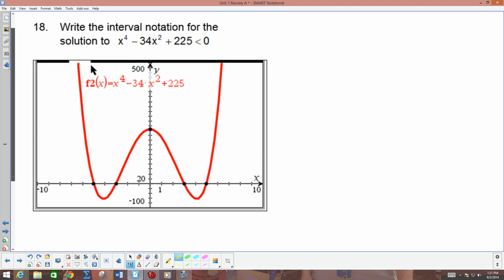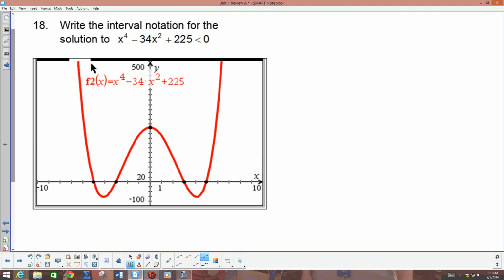The main thing that I want to pay attention to is what is less than. This is what I'm paying attention to. So what is the stuff that's all below the line? This is below the line, and this is below the line. What are those points? This is 1, and there's 2, and that's 3. So this is 1, 2, this is 3, 4, and this is 5. And this is negative 1, negative 2, negative 3, negative 4, and negative 5.